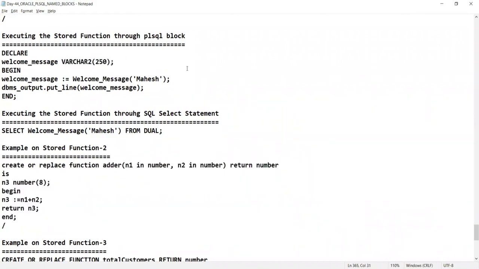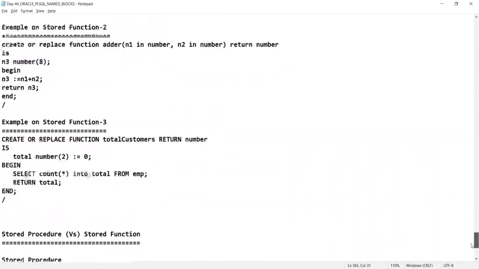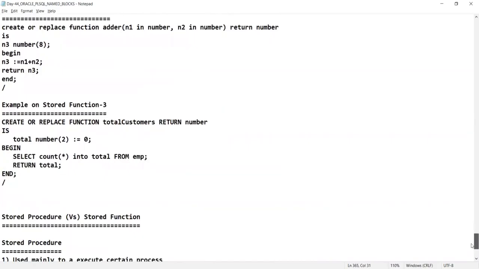Okay, fine. So hope you guys are comfortable with how to execute the stored function as well. I have just created one function with the name total employees, which is returning some number, sir.